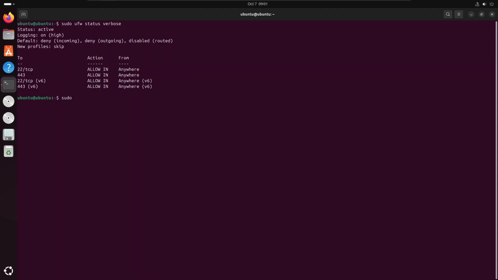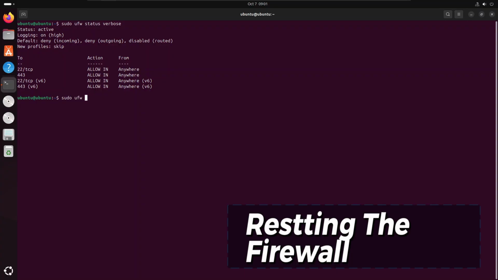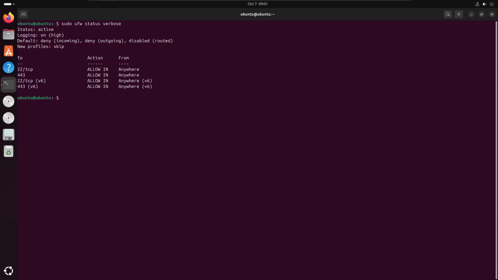We can also reset our firewall with the ufw reset option. But before I reset it, it's a good rule of thumb to document your current settings. You can manually note down the current firewall rules with this command.